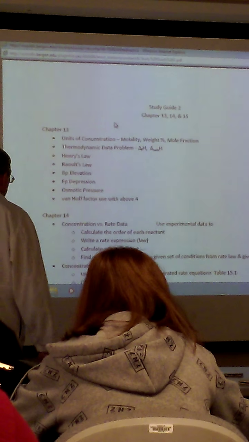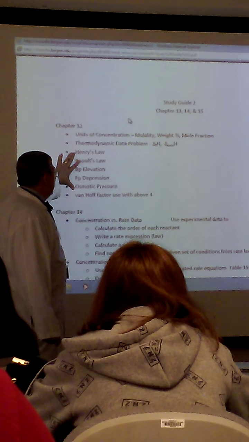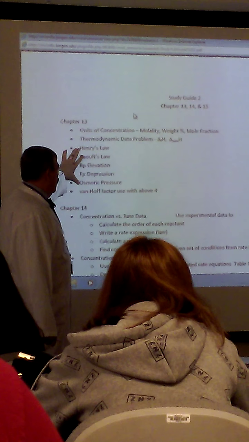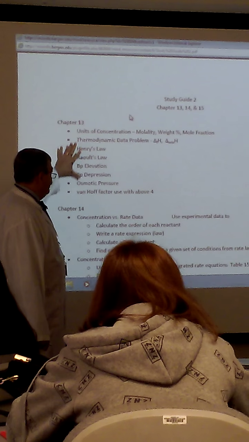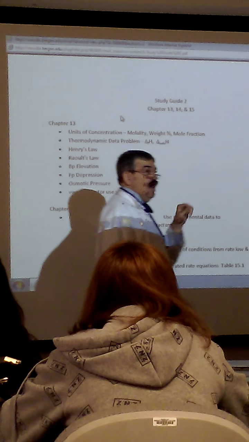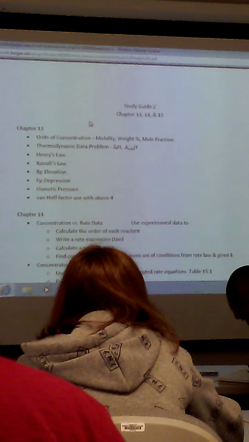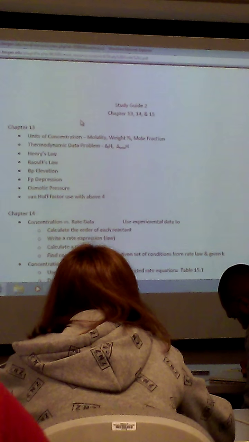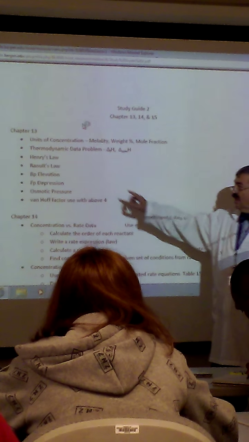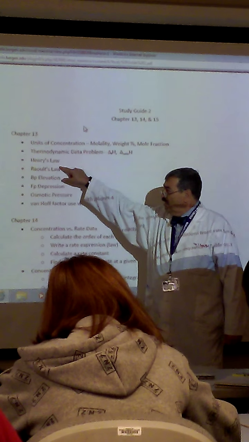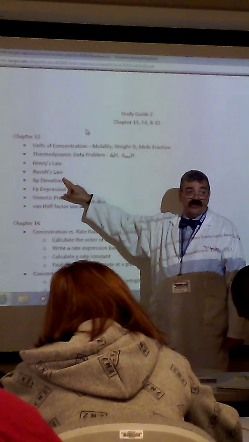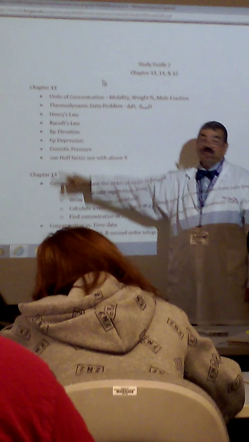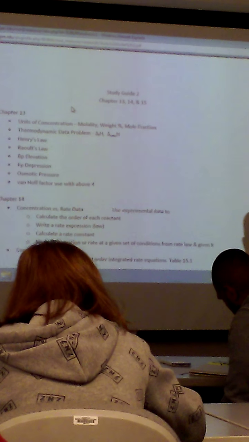Moving along. Here is a list of the 5 major types of questions, not counting this, that I can ask on the next test. I can't ask all 5 of them, but I'm probably going to ask 3 of them. Henry's law, Raoult's law, boiling point elevation, or freezing point depression. I always ask one of these 2, not both, and then osmotic pressure.